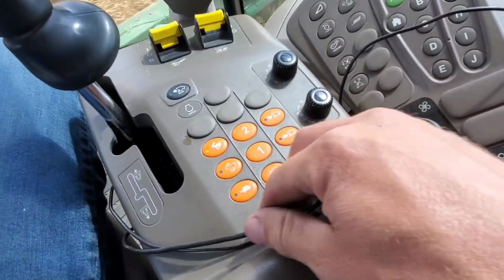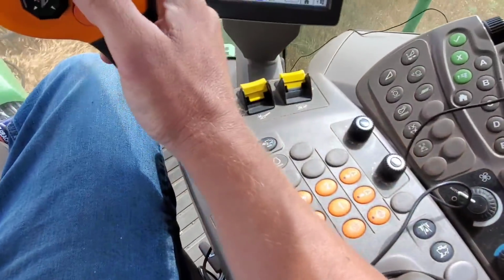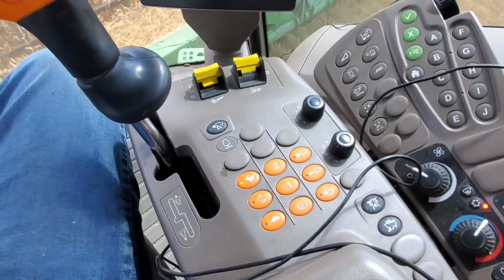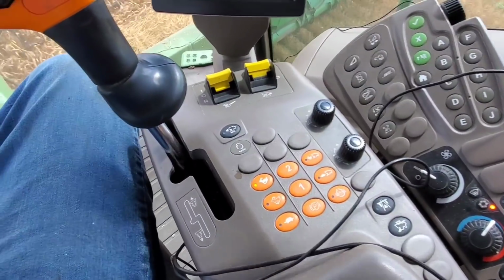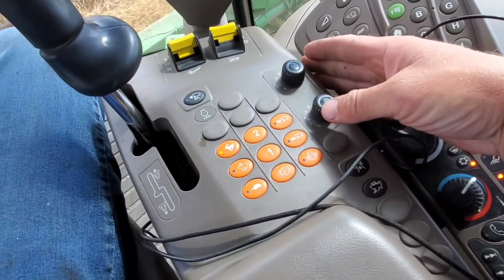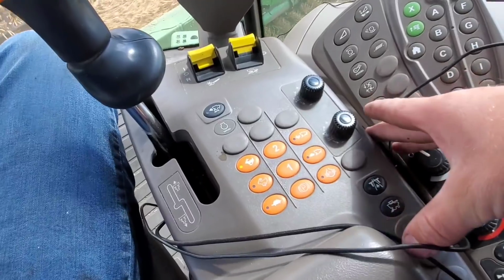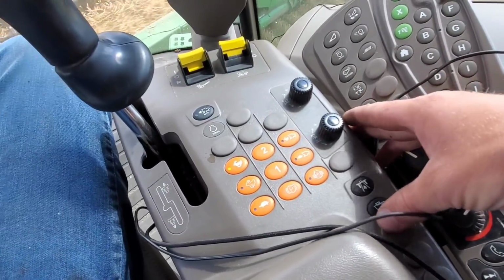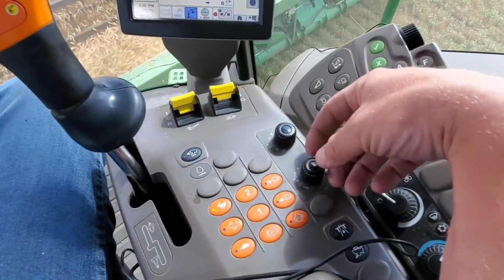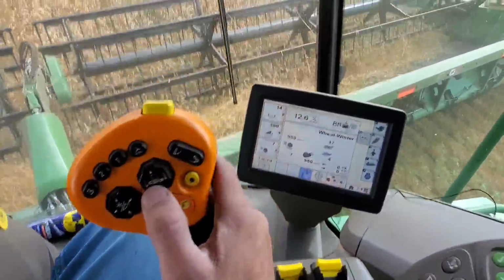And then we've got our throttle buttons here instead of a slide throttle or a lever like some of the tractors have. This is just a 3-position throttle with buttons. These are speed ranges for the transmission and a parking brake. And we've got our 4-wheel drive and diff lock buttons there. Road transport, and this button takes you to the screen to open the grain tank covers. This one is for reel speed, and this one adjusts the height of these buttons here.